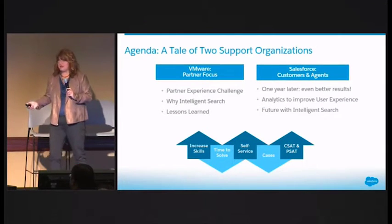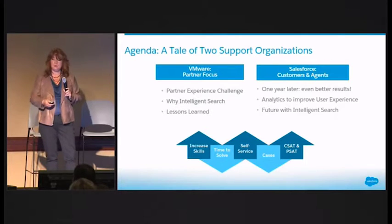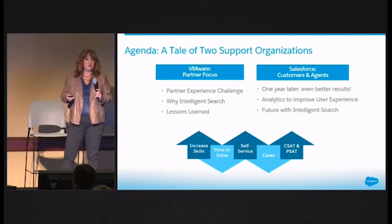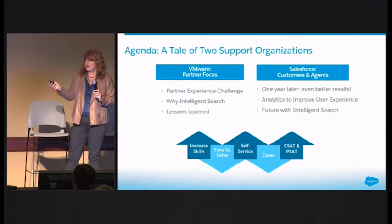So our agenda for today: introductions. I'm Linda King. I work for Salesforce. I have been here for about 5 years. One of my key projects was implementing Salesforce with the team on our help and training portal. Hopefully all of you have experienced Coveo, even if you didn't know it. I'm going to talk a little bit about why we made the decision for Coveo, and then we're going to have two great stories.